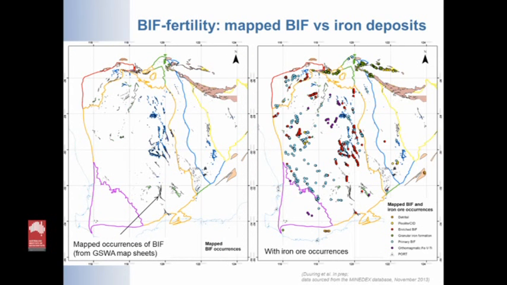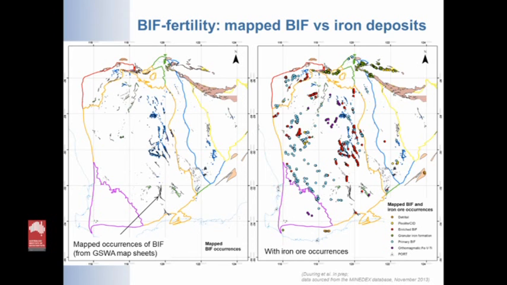What I have done is I've looked at the GSWA maps and I've just shown examples of BIF within the Yilgarn. And for comparison, I overlay the same MinDex data set here. And so what you can see, at least from a first point of view, is that the BIF is more abundant on the western side of the Ida fault. And it is generally thicker. And I think that is a step in the right direction for controlling later iron enrichment.